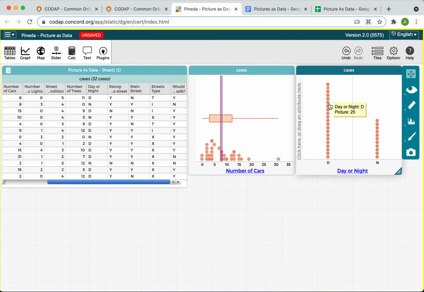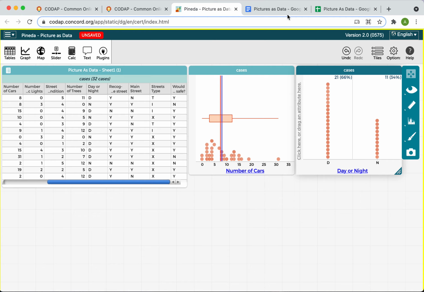Now you only see points, but it doesn't give you a lot of information. So now we're going to click on ruler, and when you click on ruler, it gives you the option to put a count or a percentage. So I want to put a count and a percentage, and it tells you 66% of the pictures were taken during the day, 34% of the pictures were taken at night.